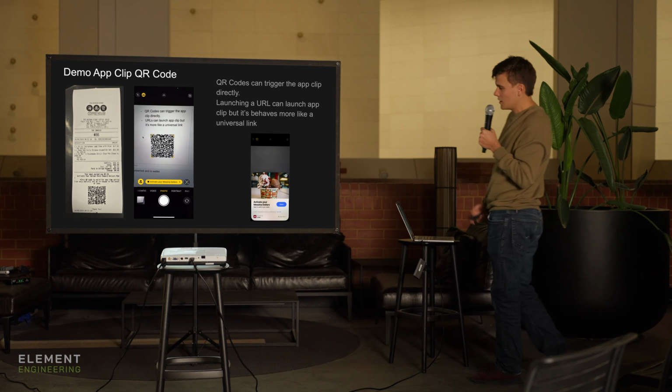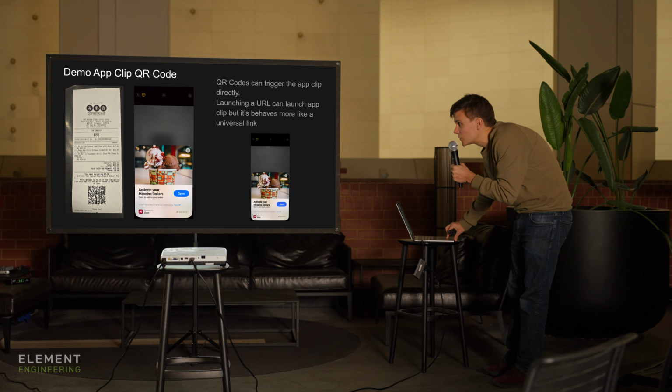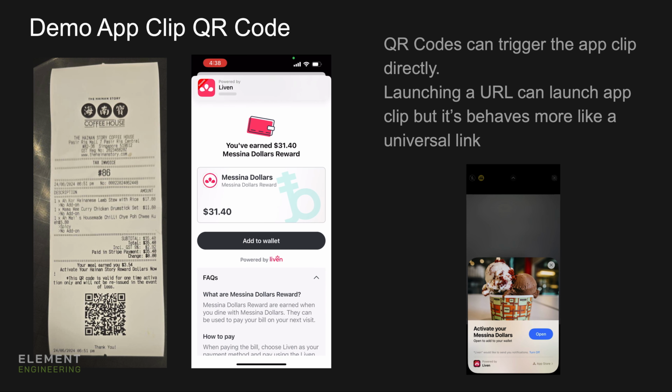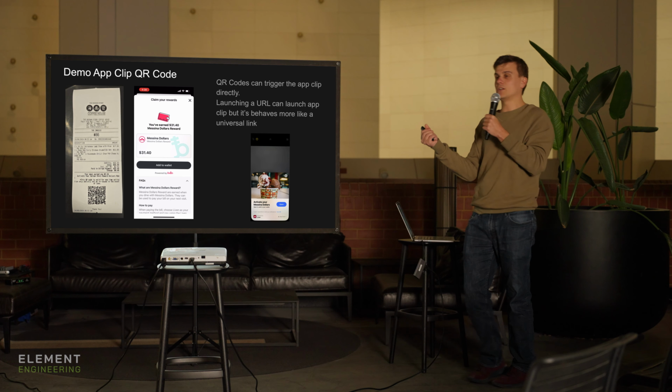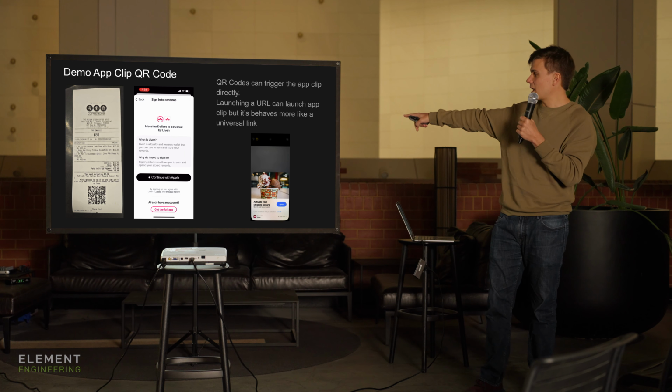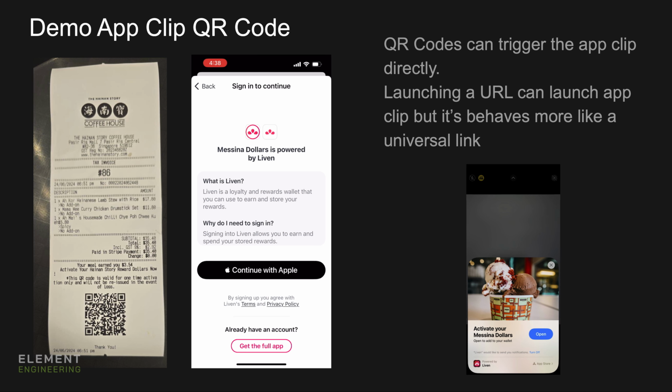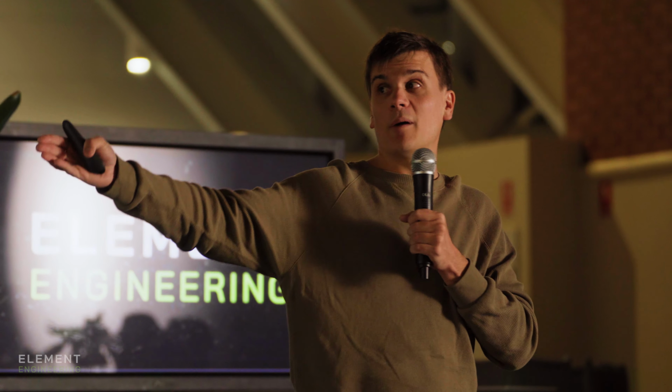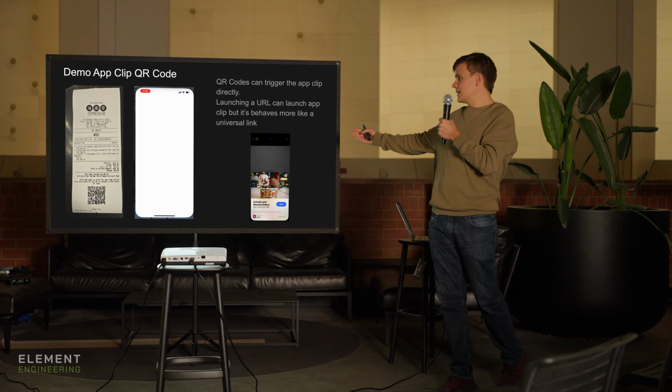Oh, look at that. All right. That was too quick. There we go. So you can see there, you scan a QR code and it comes up like that: the image, the title and the subtitle, and open. You can customize that. And I've started with the best demo, of course. This is how it behaves, and it just works, right? It opens up the app, it's lovely.